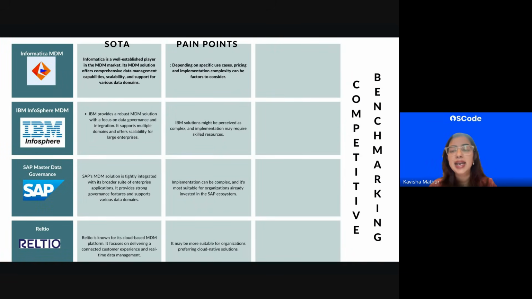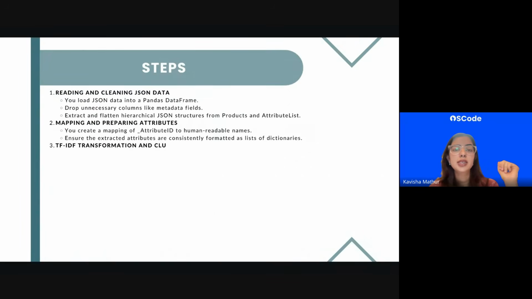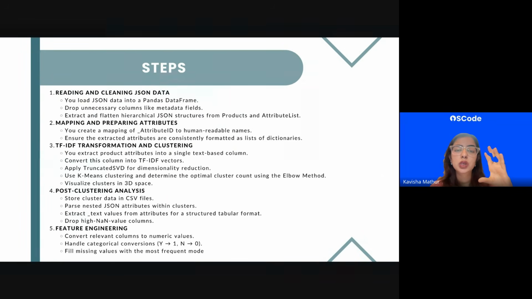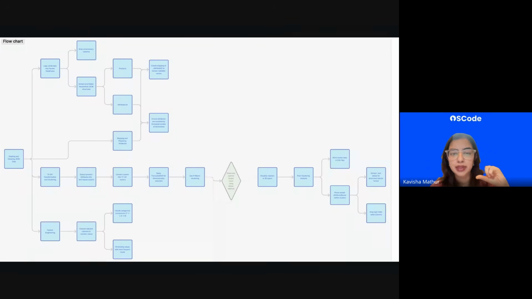ठीक है? Then like I said, competitive benchmarking. You understand? तो मैं किस कंपनी के लिए सॉल्व कर रही थी? I told them that these are your competitive competitors. ठीक है? IBM Infosphere, SAP is your competitor, Informatica is your competitor, but ये उनके pain points हैं. ठीक है? Pain points मतलब ये वाले ना ये सॉल्व नहीं कर रहे हैं, तो तुम सॉल्व कर सकते हो. As a company you can solve it. Okay, and they were an early startup, now they have scaled a lot. ठीक है? So I told them what was the steps of now analyzing their data set, which was their biggest point that they were trying to solve.